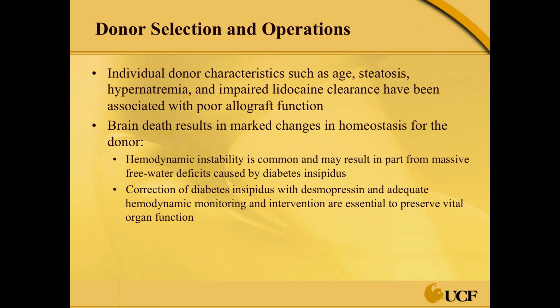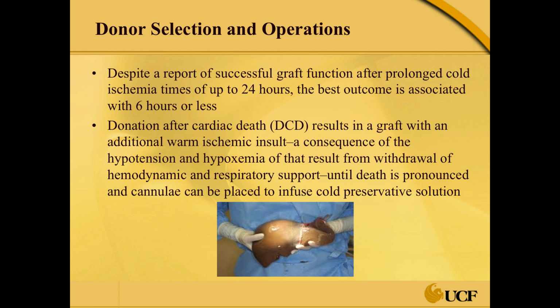Brain death results in marked changes in homeostasis for the donor. Hemodynamic instability is common and may result in part from massive free water deficits, which can be caused by diabetes insipidus. Correction of diabetes insipidus with desmopressin and adequate hemodynamic monitoring and intervention are essential to preserve vital organ function. All right, very important concept there.